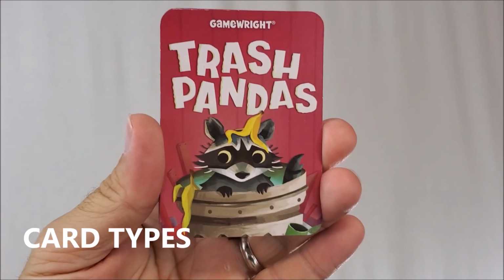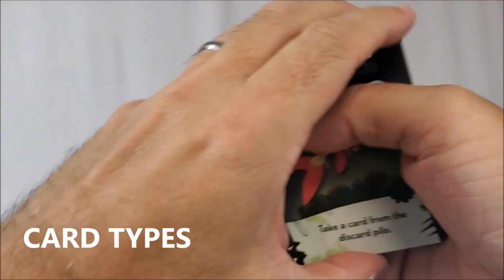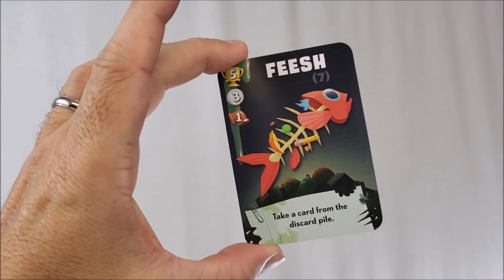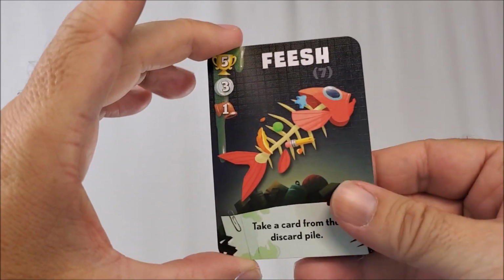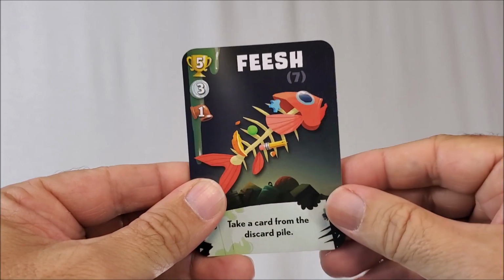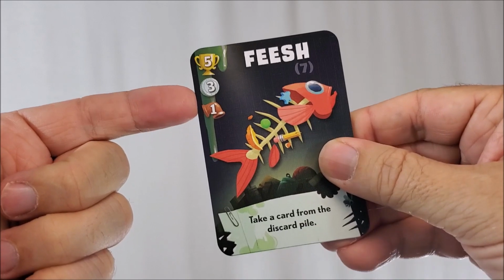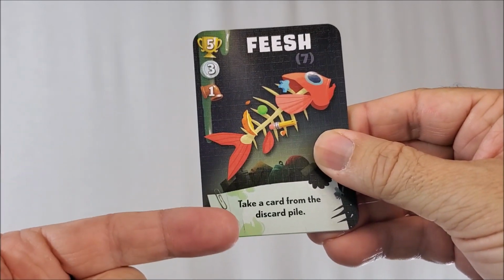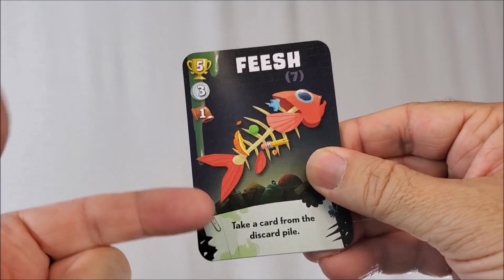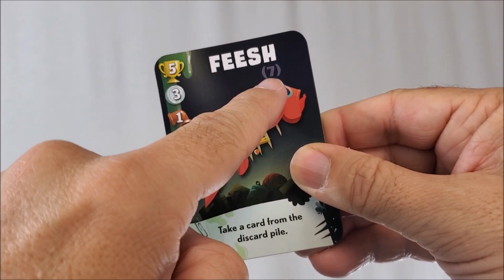All right, so let's look at the card types. There aren't that many cards, and they're pretty self-explanatory. Once I go through these and show them to you, you'll be a master. You'll understand all of them, okay? So this is fish, right? Because it's a fish. And all of these items look like they were taken out of a trash can, correct? On this side, there's the scoring table, and we'll get to that. Down here, there's an action item. We'll get to that. And right here, that tells you how many cards are in the total deck.